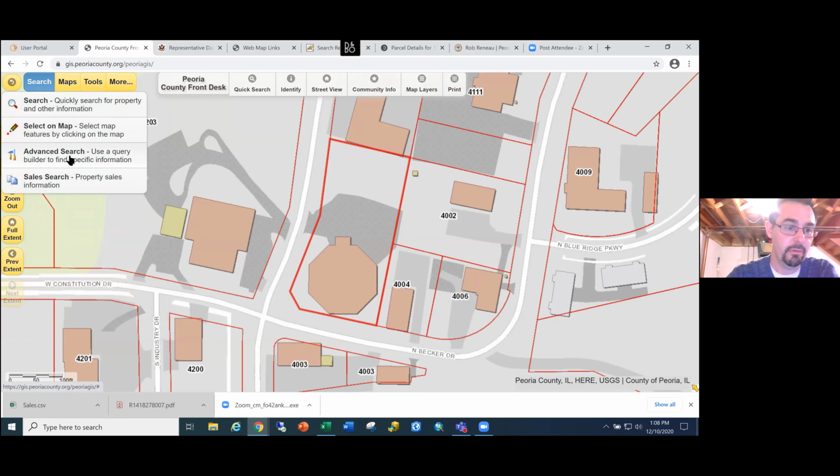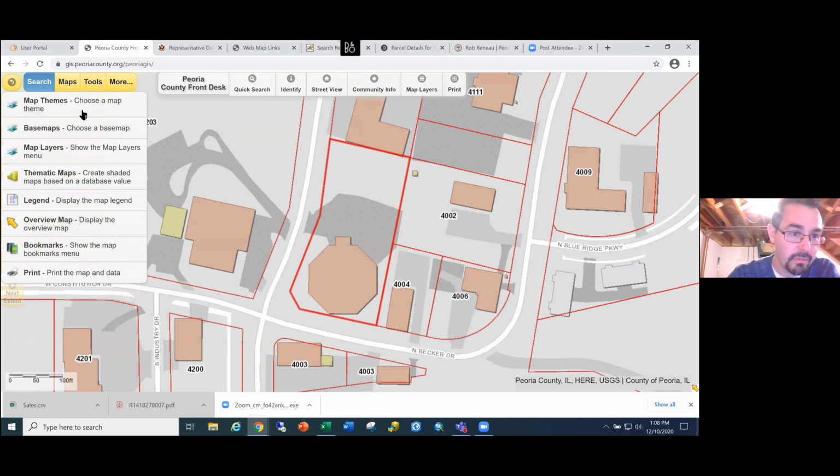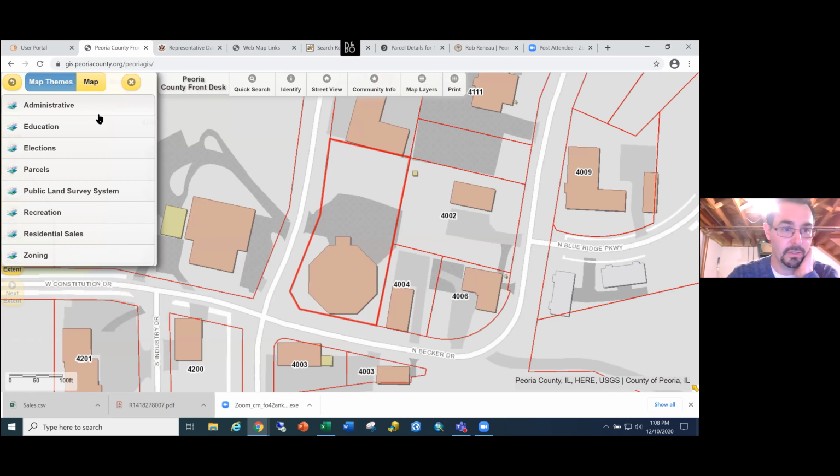In the maps tool, we have a bunch of other different things in here. I could briefly go through those. We have something called map themes. And all they really are is just little themes. So if you're looking for election data, if you click the elections theme, it's going to turn on the election layers on the map.